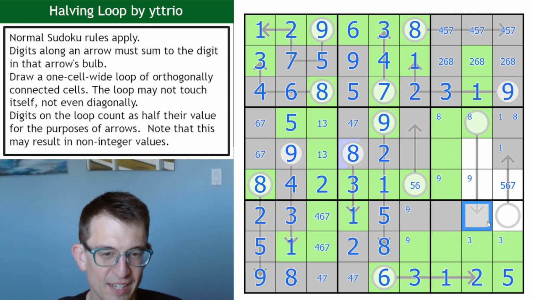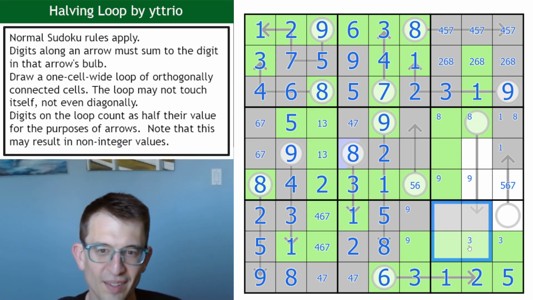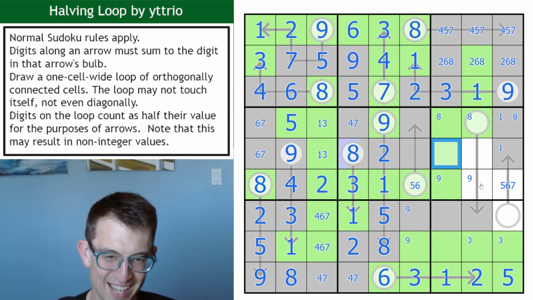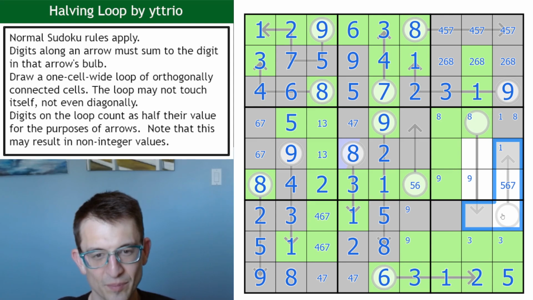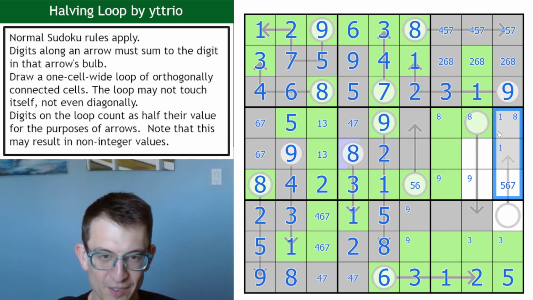4, 6, 7, 8, 9. How does this end? Is there any way this does that? If this does that, it's just a normal arrow. Can this just be a normal arrow? Probably. Why not?